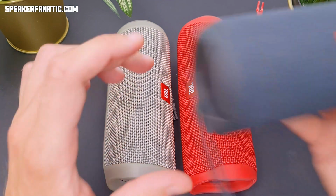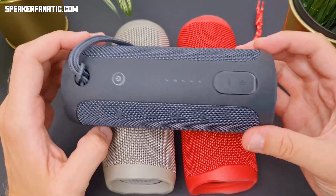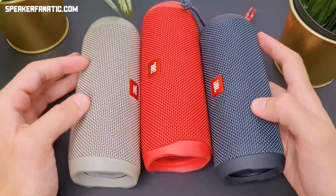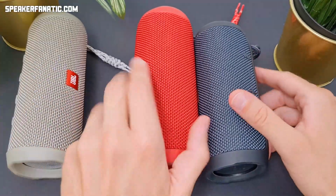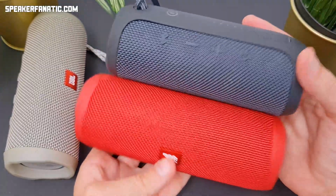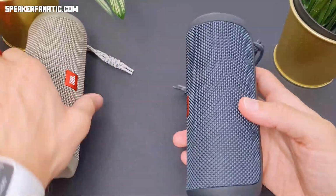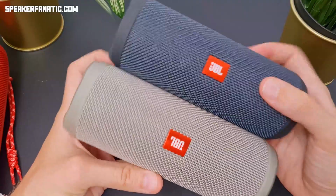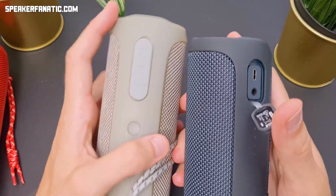I also have the JBL Flip Essential model, which is actually a new model. I guess it came with the Flip 5, and this is intended as a cheaper alternative to the Flip 5, I guess. But the price difference is not so significant, so I would definitely go with the Flip 5. As you can see, it's a little bit smaller. I think it's even a little bit smaller than the Flip 4. Yes, and what I can tell is that it's very similar to the Flip 4.